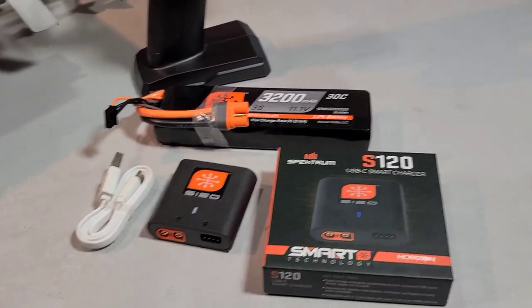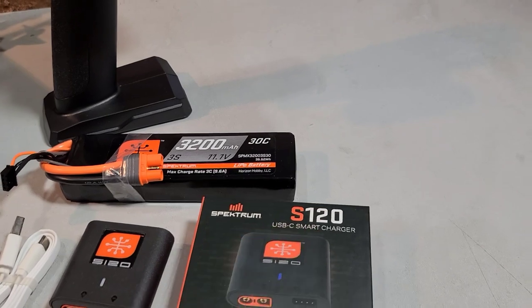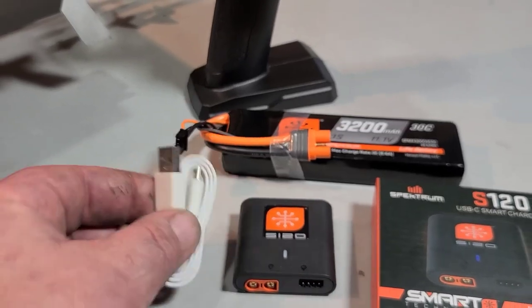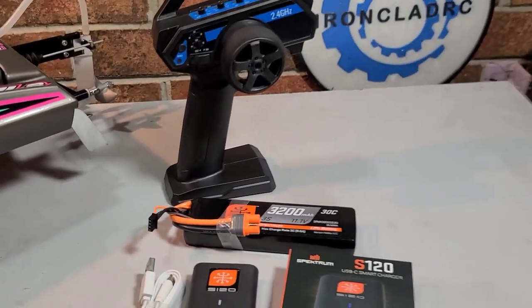Okay, it comes ready to go, you guys. S120 Smart charger by Spektrum. You just plug it into any USB port, boom, you're ready to freaking go.